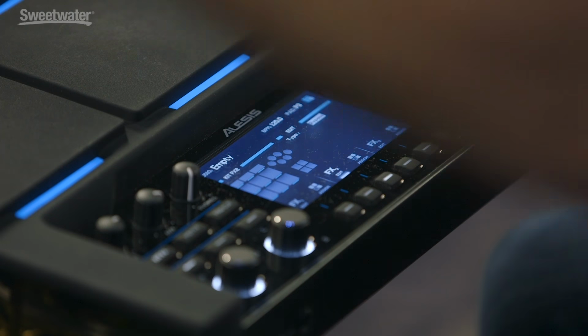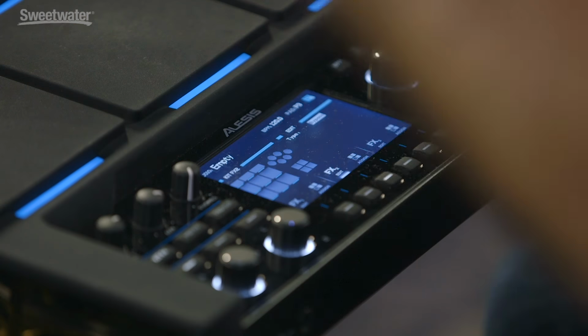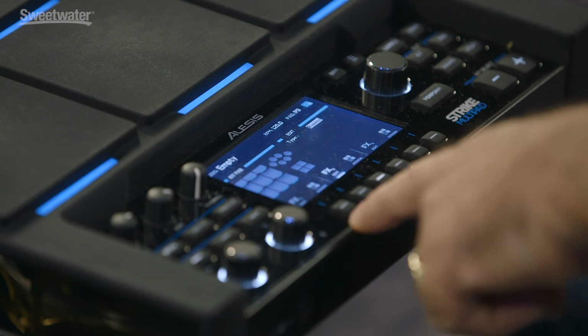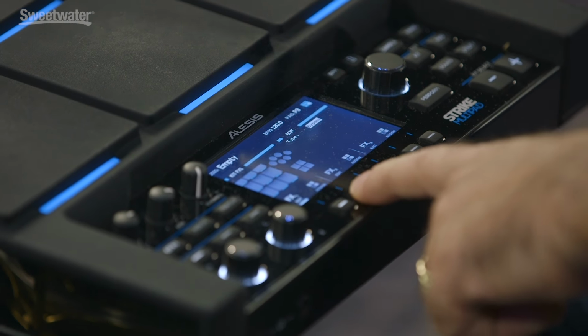Now you notice when I was playing some of the other kits, some pads had one effect while there was no effect on another pad. This is where you set that up. In here you have 3 effects. You assign different effects to different pads however you see fit. So I'm going to hit Effects Edit number 1. We're there. Assign. You press down the Assign button and it put an effect on any pad.